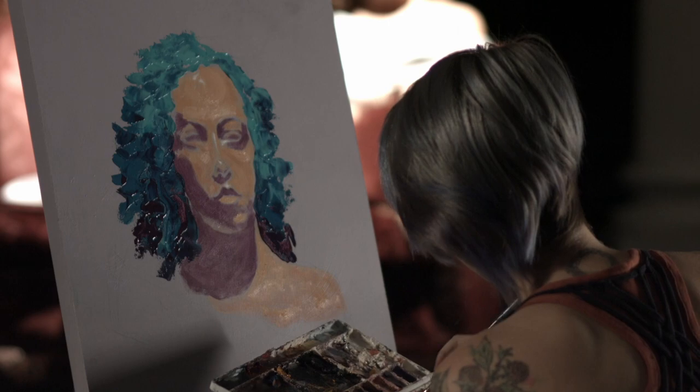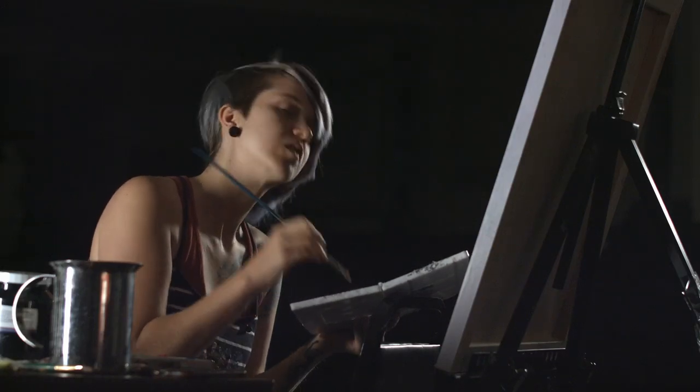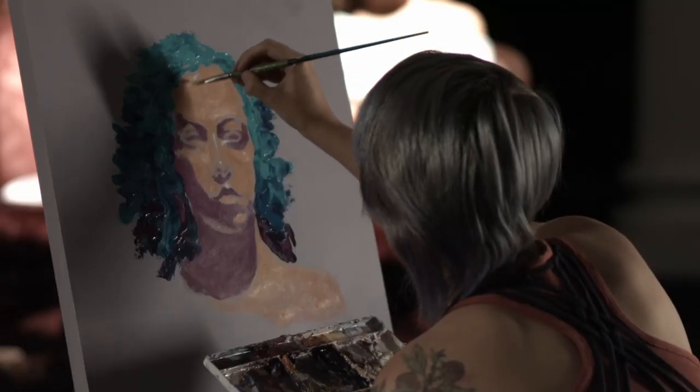Going to take it further and add even more white. And just keep building it.